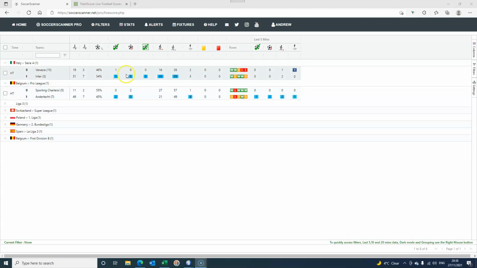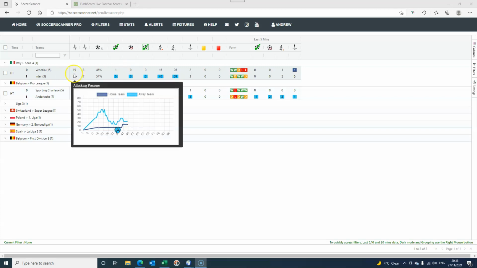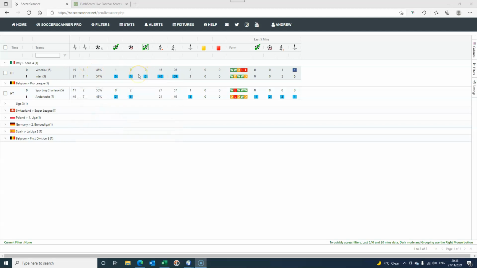Could be on the cards this one. So I'm going to give it 10 minutes. Let's see if we can get something from this game. The odds need to go up as well. 1.87 is nowhere near enough at the moment for a trade. So I'm going to come back in 10 minutes and see if we can get some joy on this game.